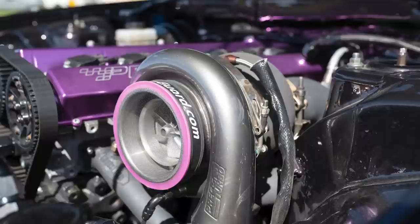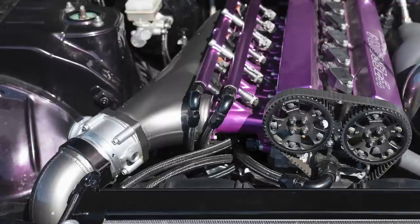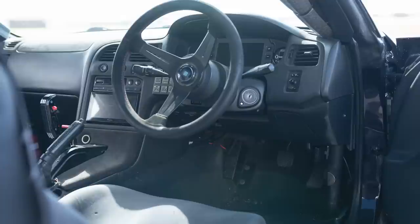A Precision 86-85 turbocharger sits on a 6-boost manifold and blows into a PlasmaMan intercooler and Hypertune V2 inlet manifold. There is a Hypertune radiator and PRP R35 coil pack kit. The car uses a Haltech Nexus R5 with a Haltech IC7 digital dash and makes 1350 horsepower at the hubs through a Turbo 400 transmission with a Quaife front LSD.